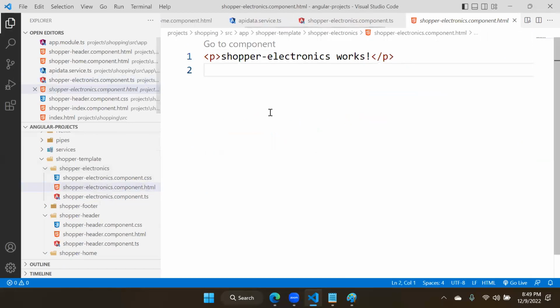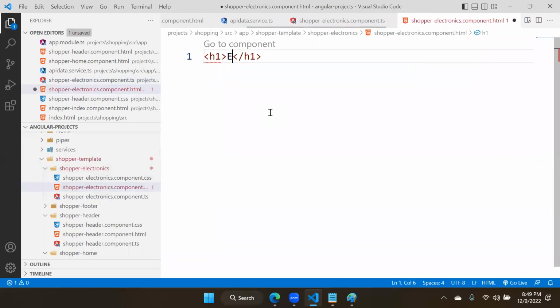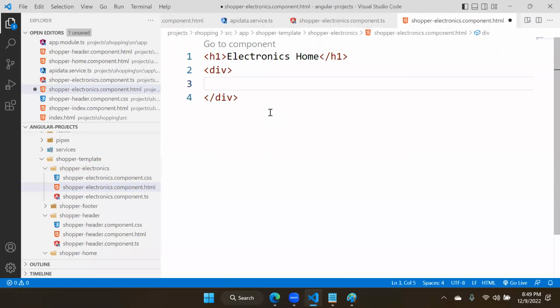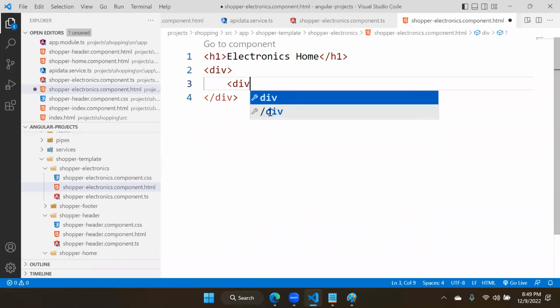Okay. Now I will put a heading. So I will say electronics home, and here we will create a div. In this we are going to display some electronic products. How do we display all the electronic products here? So we will put a simple div again.